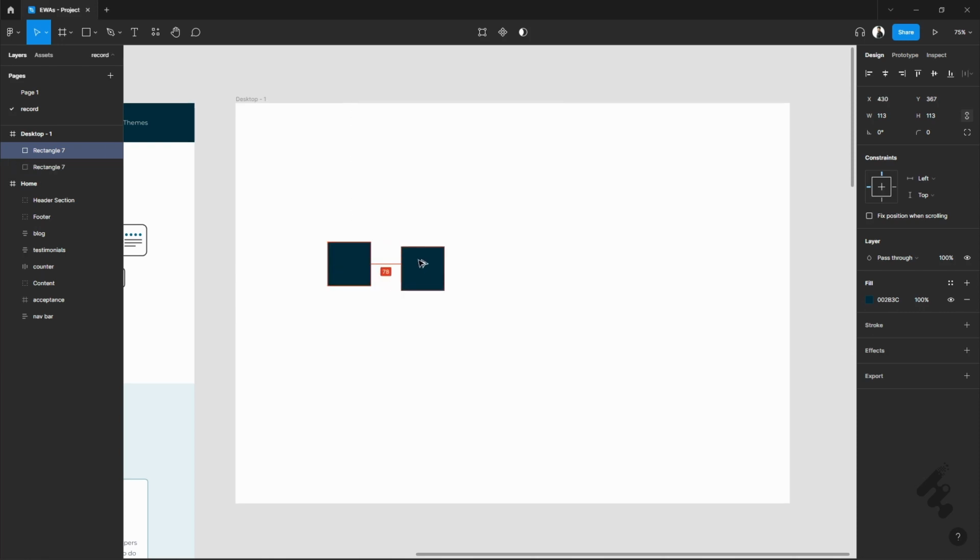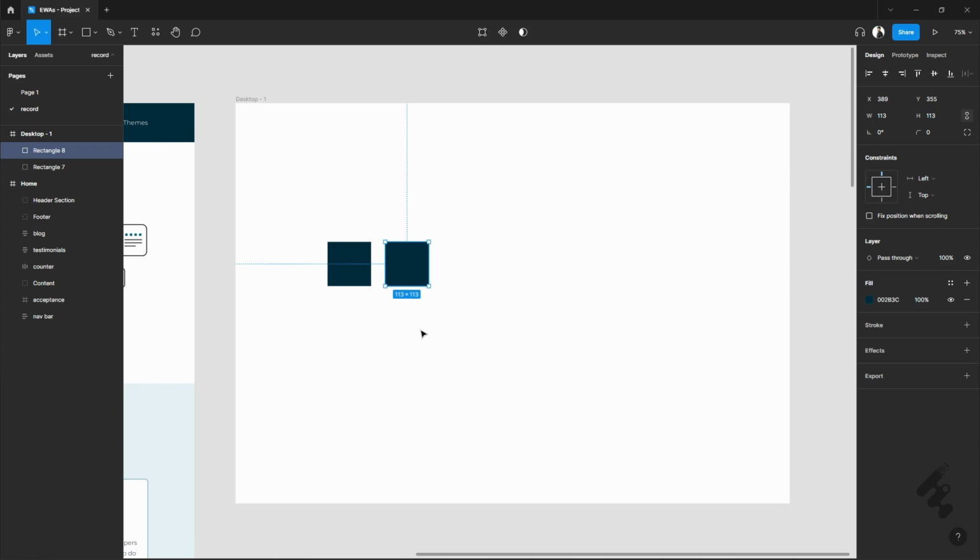If you want to keep the duplicated element inline, all you have to do while you are holding the Alt key and clicking the mouse, you just have to hold Shift and it will automatically align with the previous element. And just like that, you can create a duplicate of the element.